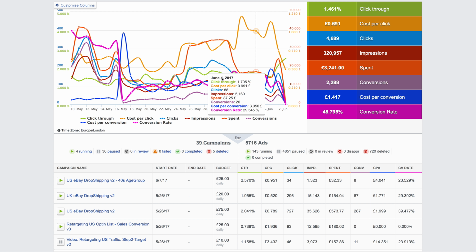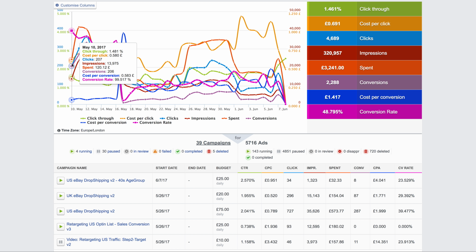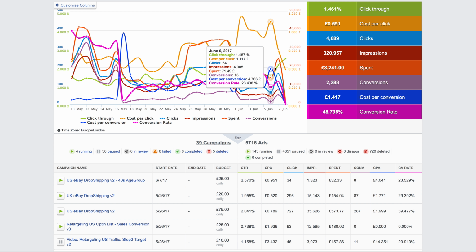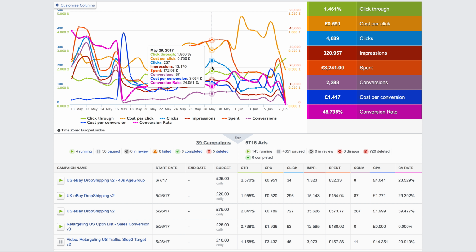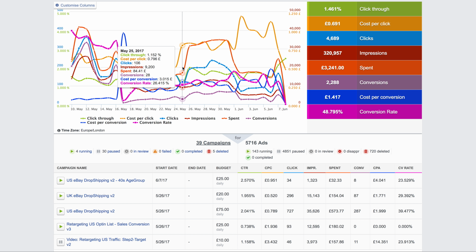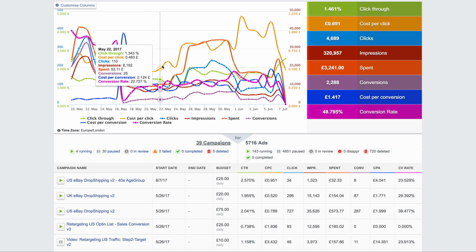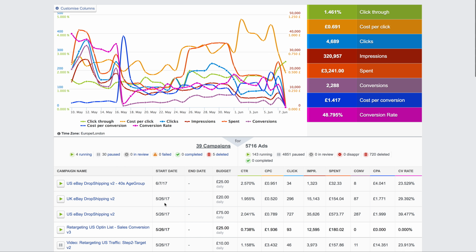And this is an overall estimate since we started running back on the 10th of May to this point now, which our conversion rates, even on a daily basis, vary. 30%, 30%, 24%, 27, 32, 28, 26, 25, 22. So it varies. But the idea is to build the campaigns and take it and iterate from each and every one of those.